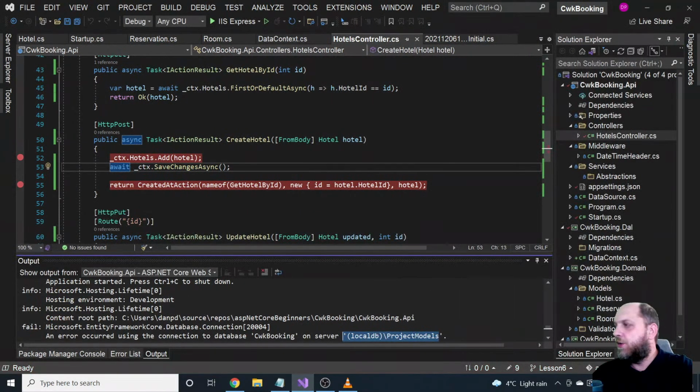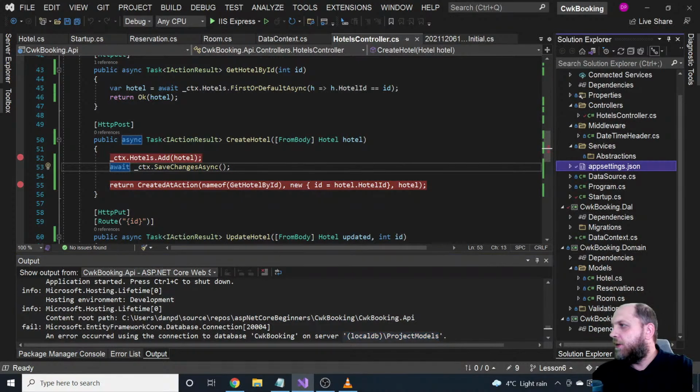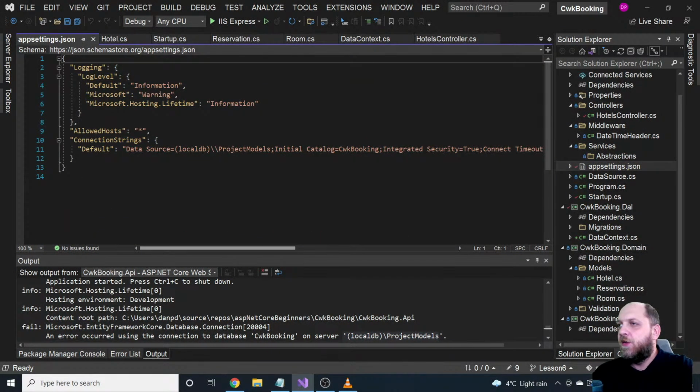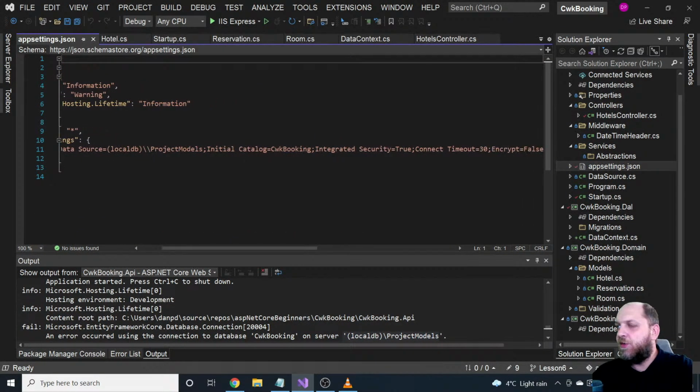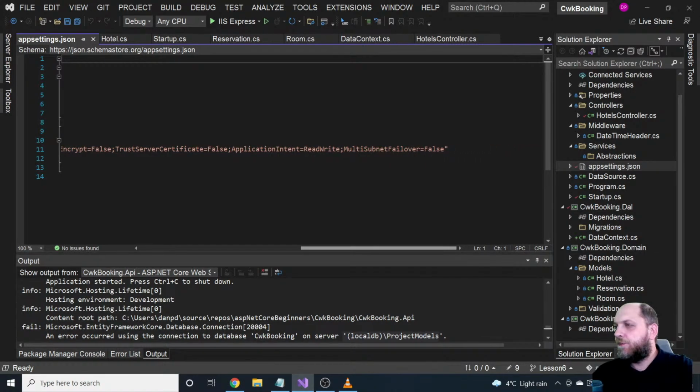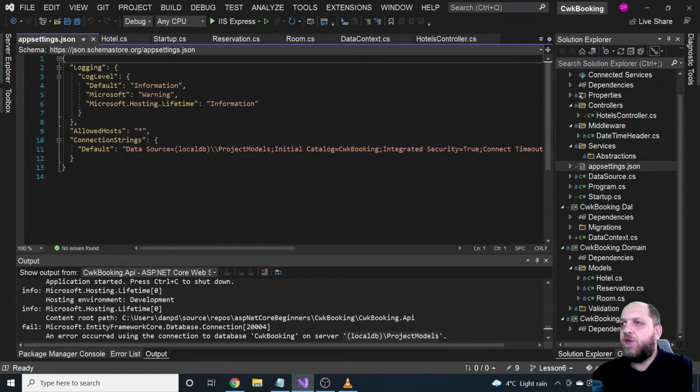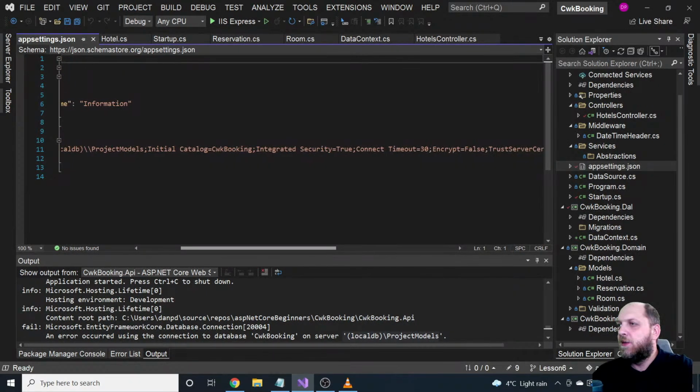Let's just look into it once again. Did we maybe do a small change here? So we have this initial catalog, which is CWK booking, integrated security, timeout, encrypted. Okay, so that's the connection string the way that we actually have it.